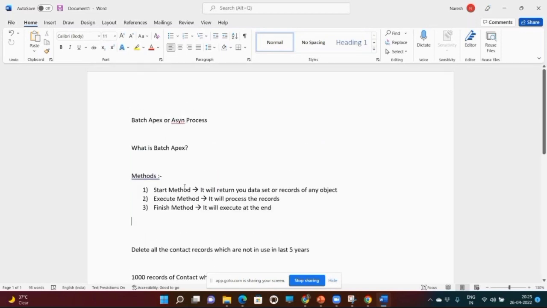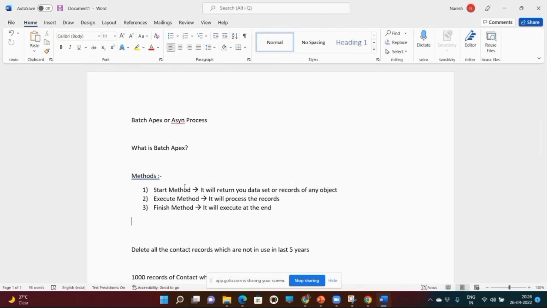When we write the batch, we implement the Database.Batchable interface to make it a batch. Otherwise it will be a normal class. The Database.Batchable interface contains three methods: start, execute, and finish. As per the interface rules, when we implement any interface, we have to provide a definition for all its methods.